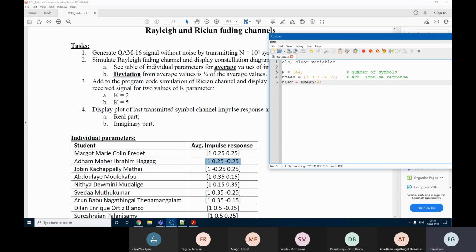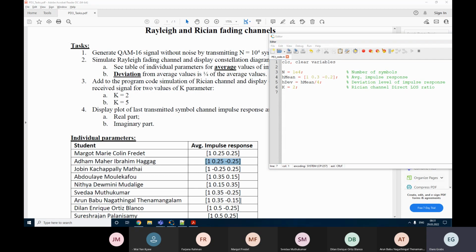Next step, I need to calculate, not really calculate, but specify also the Rayleigh channel parameter k. So this will be the deviation level of the impulse response, and the k parameter for the Rayleigh channel. Well, for example, let us start with a value of 2. Rayleigh channel direct line of sight. It's usual to use such an abbreviation as LOS, yes, which is line of sight ratio. And that's probably most of it, yes, so we can start generating our signal.